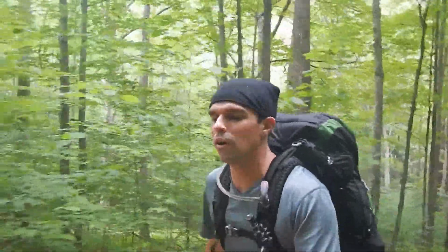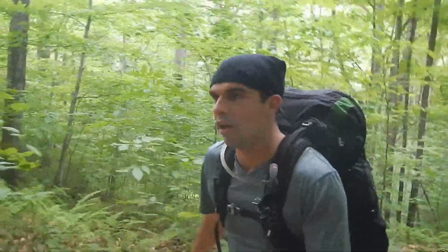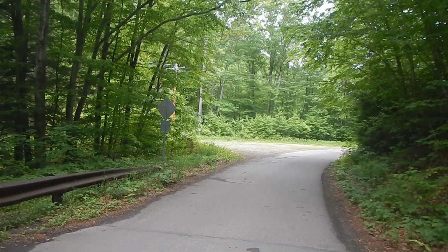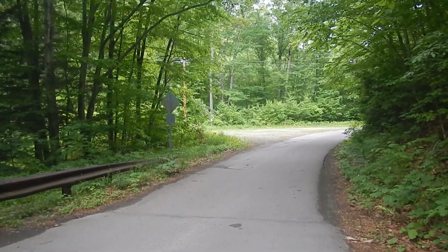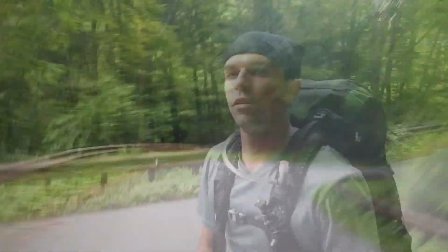I'll tell you what, since I didn't get to show you guys really in depth on the Dolly Sods trip because it was just too much rushing around, the water really slowed our pace, I'm going to go into a little bit more detail tonight when we get to camp. Parking lot right next to the trailhead, if you guys are interested, is right there. It probably fits 3 to 4 cars comfortably. And then you'll just choose to go over here, blazed orange, or down the road just a tad, also blazed orange.